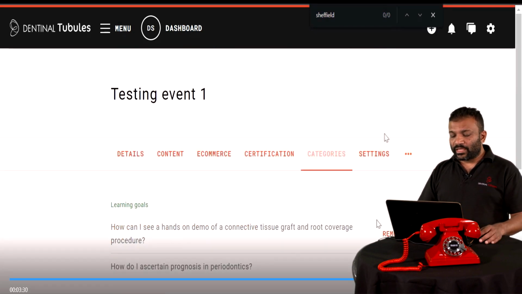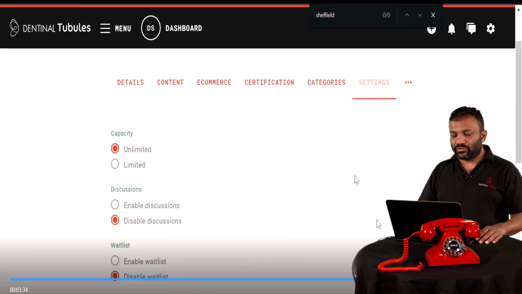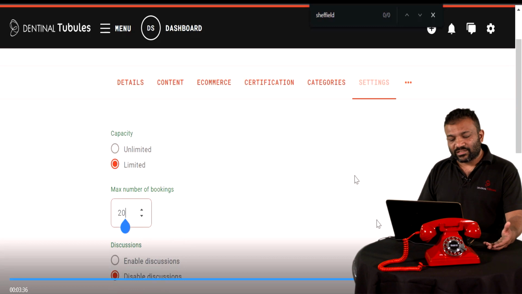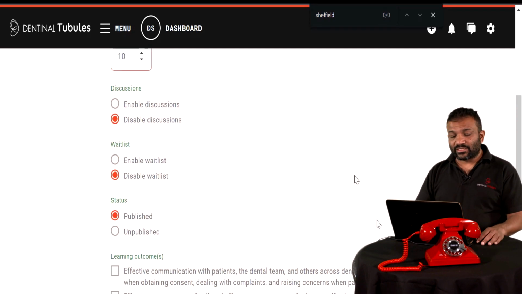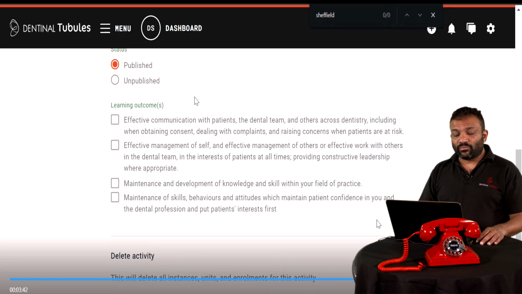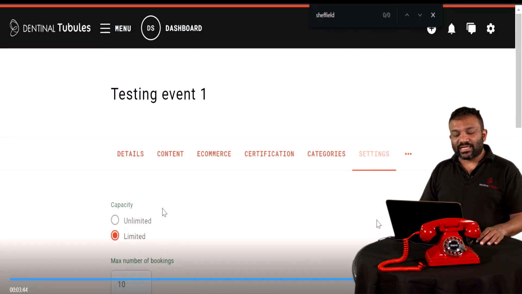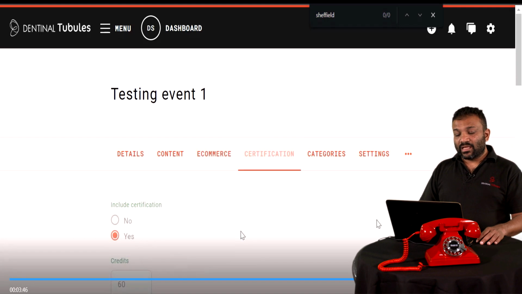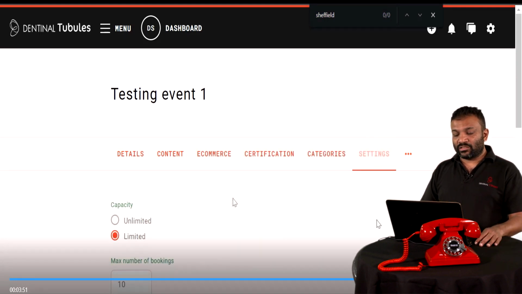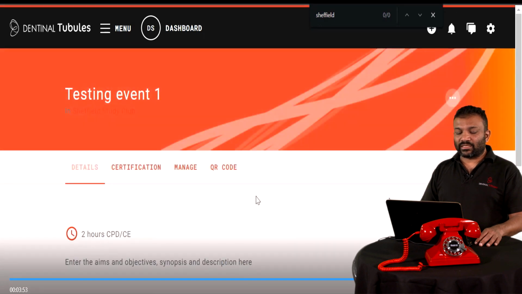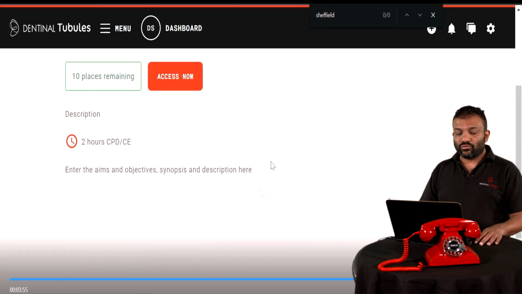When you've done all of this, you finally make sure all the bits are in. You can go through each of the tabs should you wish. You can go into settings to put your capacity because your venue you choose may have limited capacity. You can enable waiting list. Tick the GDC high level outcome in the settings and make sure all the bits are filled in, all 6 sections. Finally click on those 3 bits and click on view, and there you go.